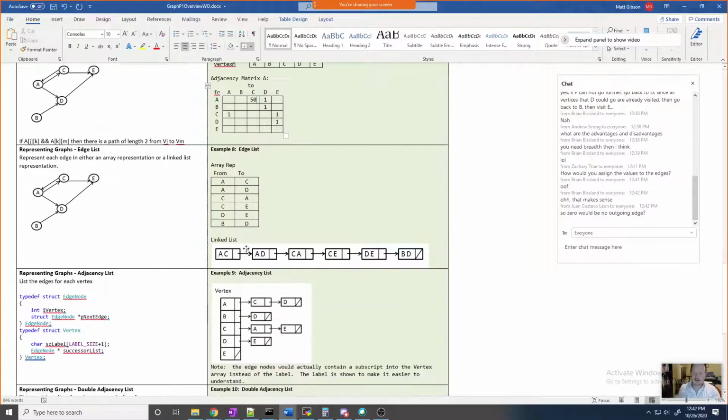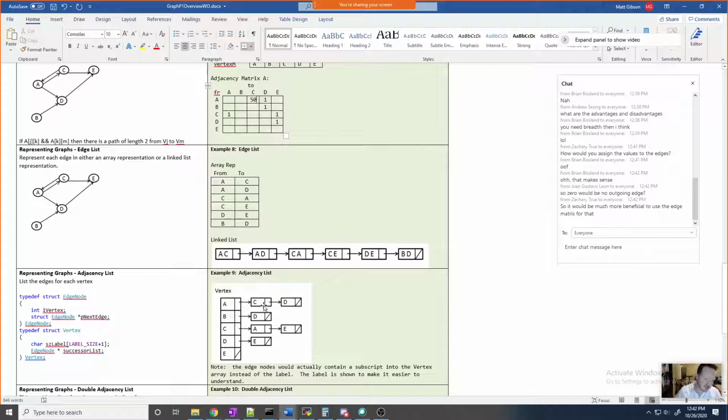Exactly. And then in an adjacency list, you could basically have this be a struct. I mean, it is a struct, right? So right now it's only storing the vertex that you're connecting to. But you could then also add inside of the struct a variable to store the weight. Okay?